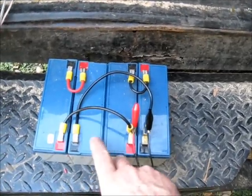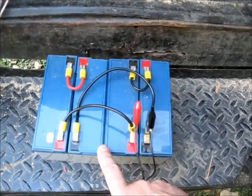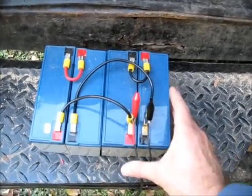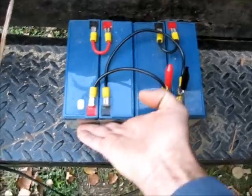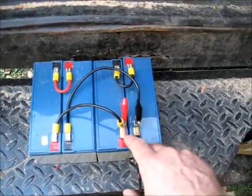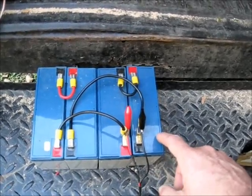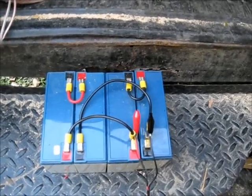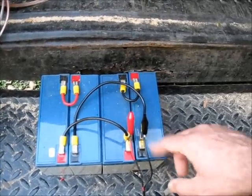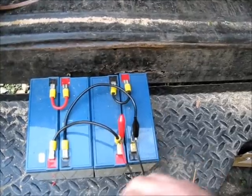But they've been sitting around a while and they're not filled up. Right now they were at 11.38 a little while ago. So I'm just going to leave these out with the solar panel wire jumpered on. That panel is a 5-watt, half an amp. So out of, say, 5-6 hours today, I got 3 amp hours out of 24.